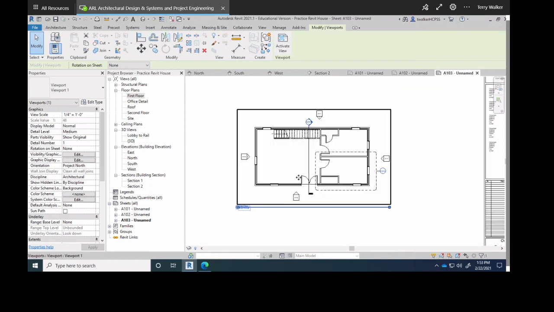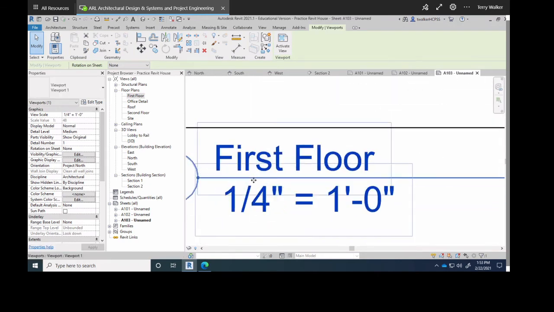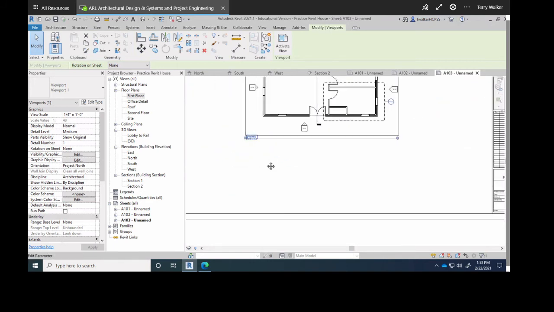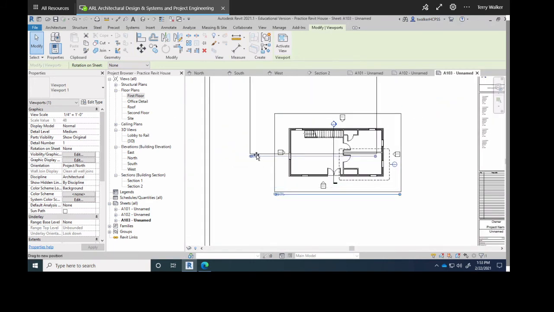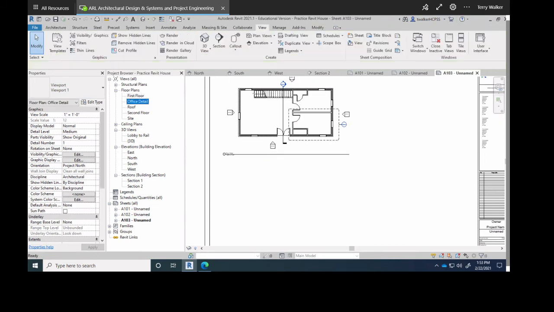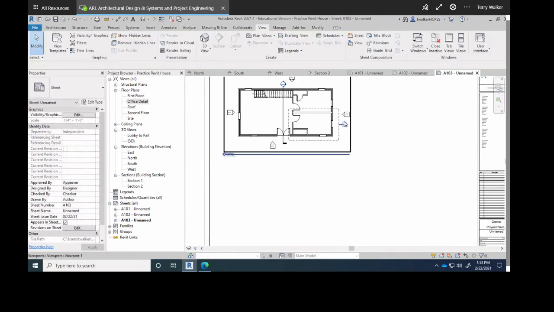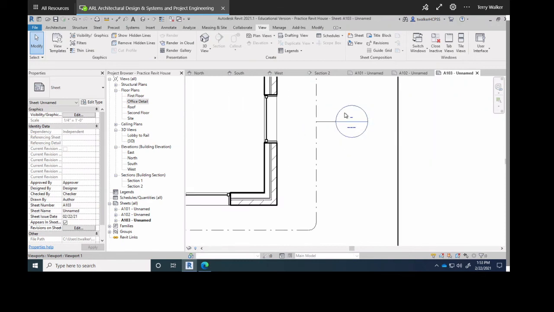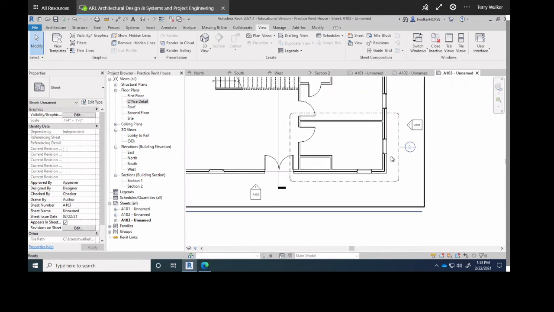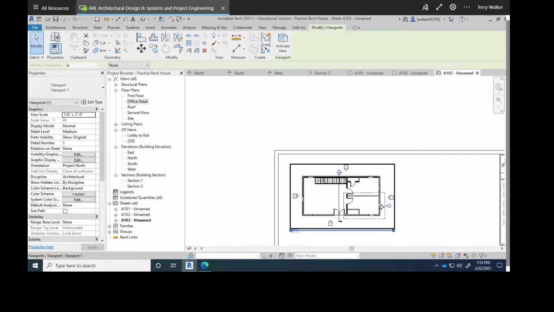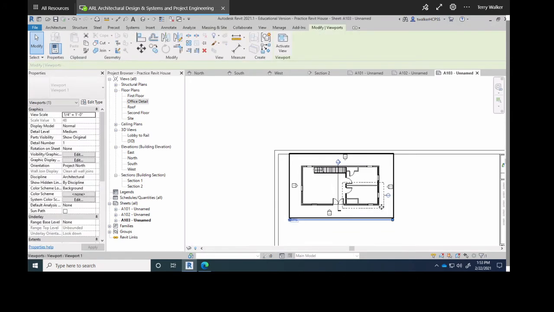We've got a first floor plan. And guys, this is naming off of whatever your view name is, right? So let me just push this up a little bit. And then you go ahead and pull in that office detail. Oh, and I will show you that. Hold on, that's really cool. So if you guys can see that right now, it has nothing listed on it because we don't have that office detail placed anywhere. So I'm going to move this drawing up and get it out of the way.